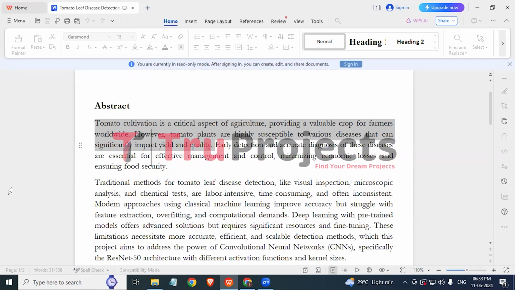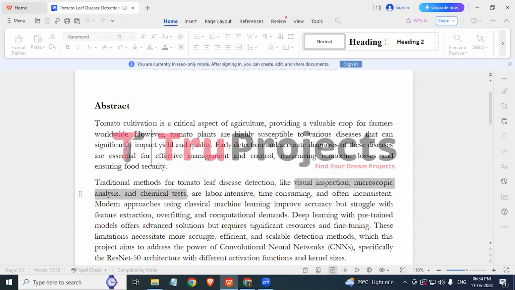Detecting these tomato leaf diseases early is very important so that farmers can take action quickly, prevent disease spread and minimize the damage. Accurate diagnosis ensures the right treatment is applied, avoiding wasted resources and future problems. Typically, disease detection relies on visual inspection, microscopic analysis and chemical tests.